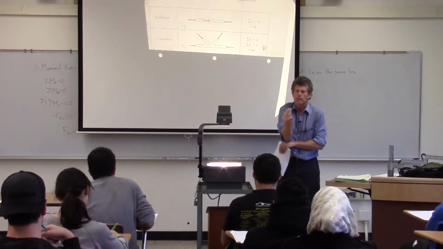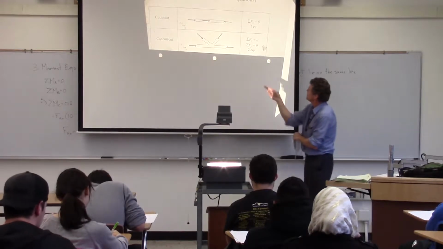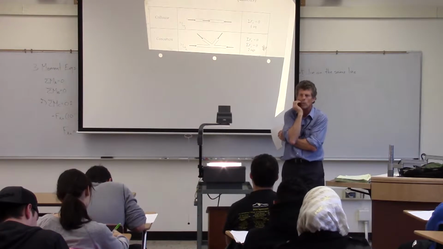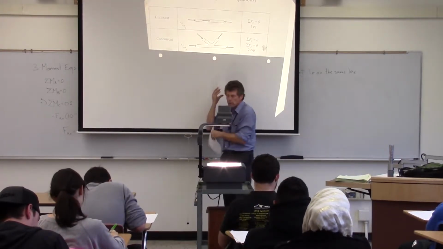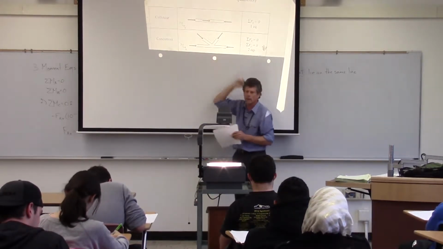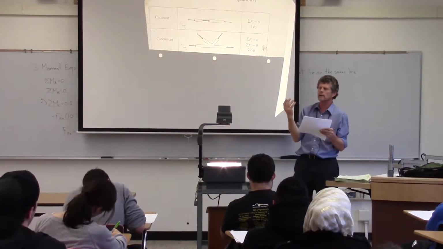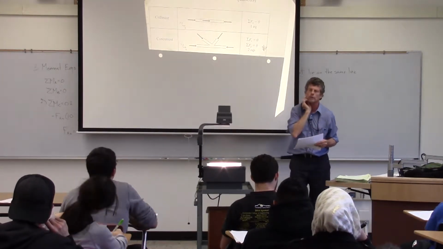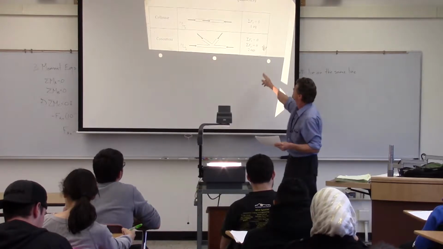Now, we talked about concurrent. This is when we were doing equilibrium of a particle. And remember, we talked about that in the sense that the only equations we had available to us were sum of forces x and sum of forces y. The reason being is that if I take a moment, and moments have to be 0 everywhere, right? If I take a moment at that point where they all intersect, there's no moment arm. So it's automatically equal to 0, which implies that I can't use that moment equation to solve for something. So I'm only going to have two equilibrium equations available to me.